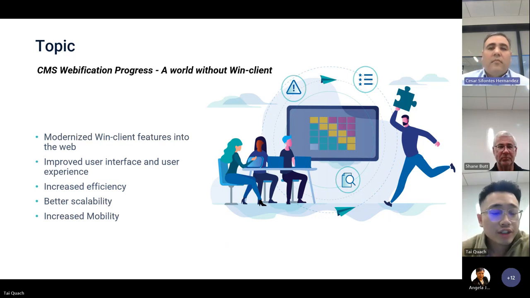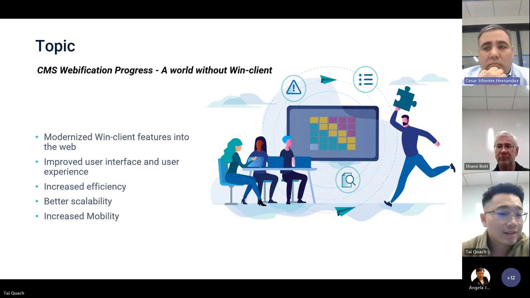Our key focus is to modernize Win client features into the web, improve the user interface and user experience, increase the efficiency, better scalability, and increase mobility. That means you can set up your CMS project without having the Win clients. You can access anywhere, anytime.